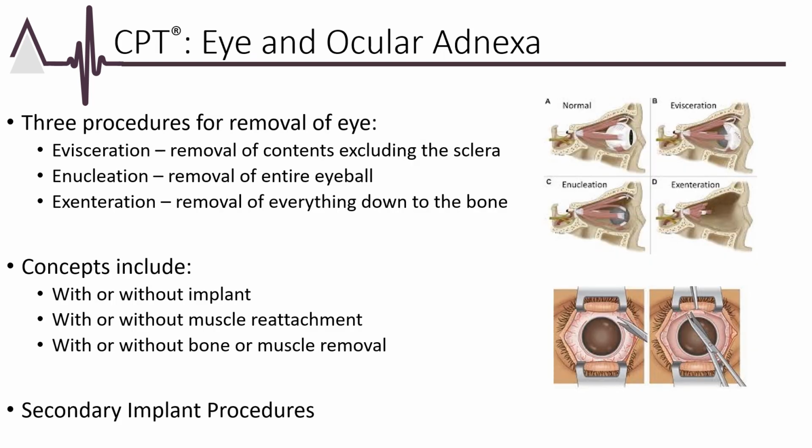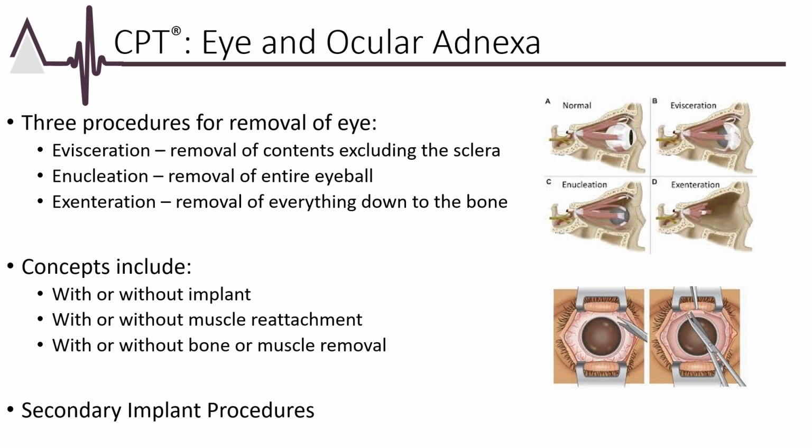Eyeball codes listed first include 3 ways to remove the eye. Malignancy is most often the reason for this dramatic surgery. Evisceration of ocular contents is removal of the contents of the eyeball, leaving the sclera, muscles, and sometimes the cornea. Enucleation is removal of the entire eyeball without rupture. The conjunctiva may remain. Codes specify if an implant is placed and if muscles are attached. Implant codes are for permanent implant placement, not for a temporary placement.